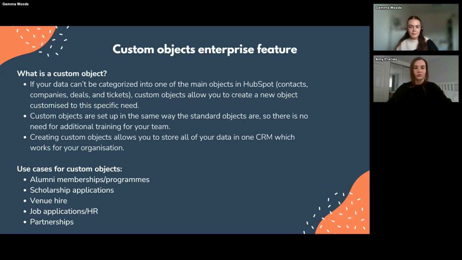To also have a think about if there could be any overlapping data between your custom object and existing object data. So are there any properties that actually might be in your contact object, but you're also wanting to create a completely new custom object for? Or if there are any features unique to the existing objects that you want to use.